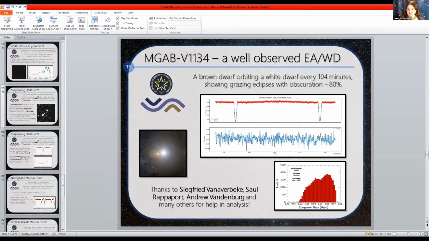We have a comment on that question real quick before we finish things up, from Adam Nowak, who says that a similar object in terms of brightness and ability to observe is MGAB V287, but that one has almost instant eclipses. This one is also worth observing. This star was co-discovered by me, Adam Nowak, and Mariusz Bajer too. But in this case, we don't have a hot subdwarf, but a white dwarf. It's a little fainter, but we can still see how dramatic the eclipse is.